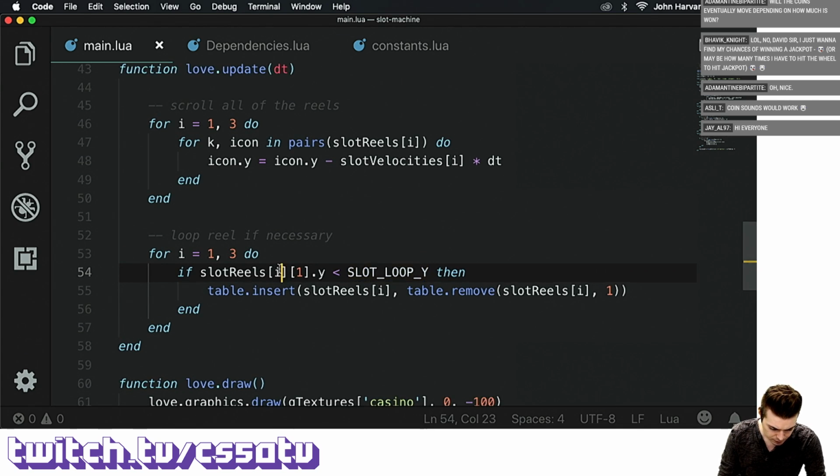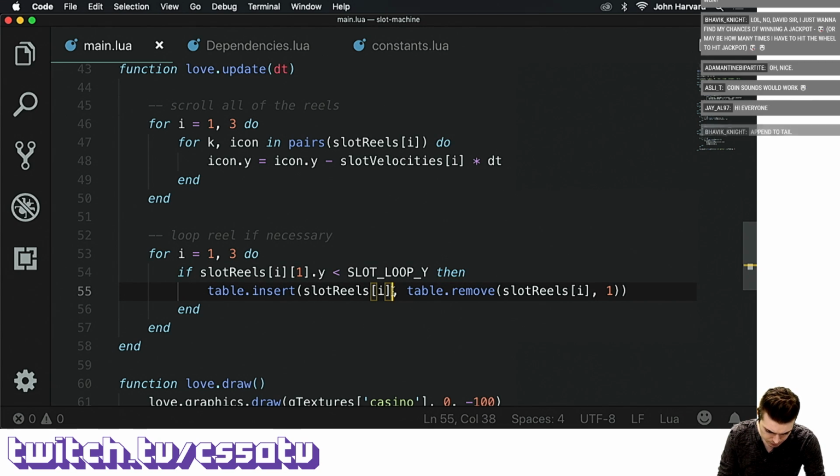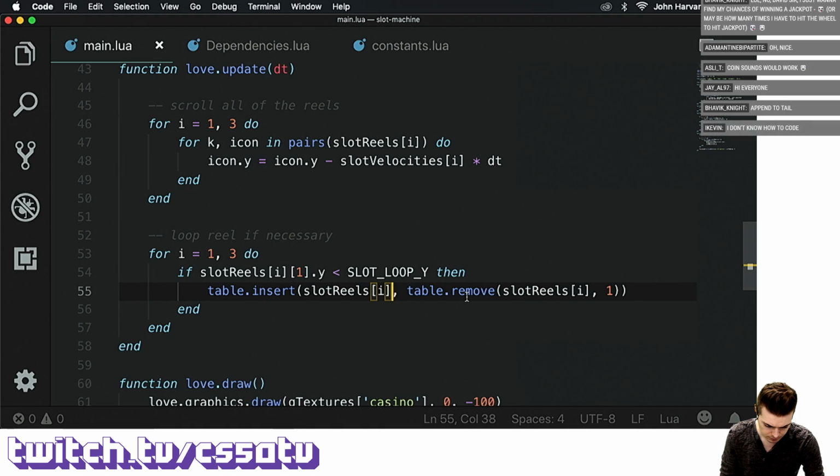So if table.insert into slot reels I, the result of calling table.remove of slot reels I1. Am I going crazy? Slot reels I1, right, which is the first thing, it has a y value.